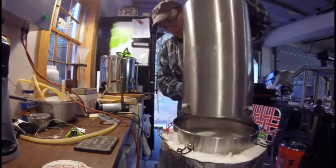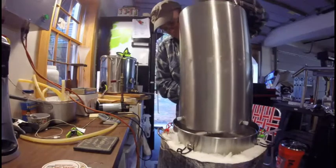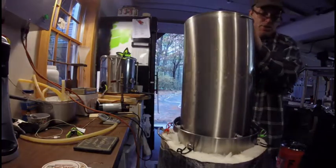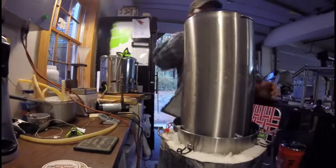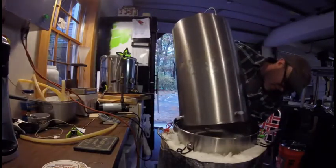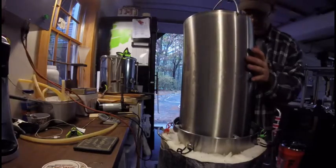Let's see where we're at too. Oh, I can't see the level. Of course I can't see the level. Oh, God. She's a bit heavy. That ain't heavy, that's my brother. I got 7 gallons.